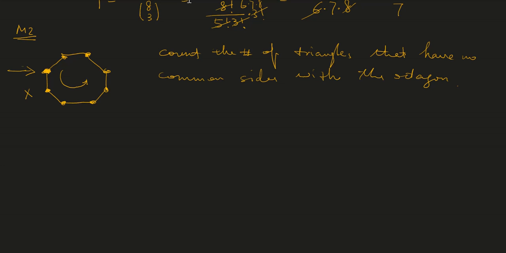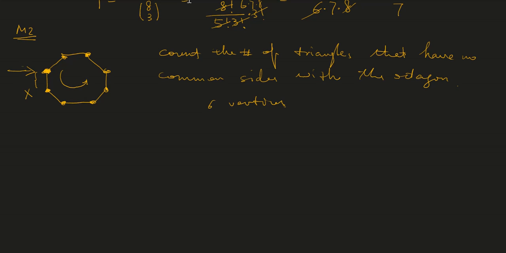This vertex is out because we can't have 2 adjacent vertices for this triangle. Otherwise, we will have this common side, right? So that's impossible. Therefore, the remaining 2 vertices for this triangle gotta be chosen from the rest of the 6 vertices. So we gotta choose 2 vertices out of the 6. Good. Now we'll build a small and interesting mathematical model.